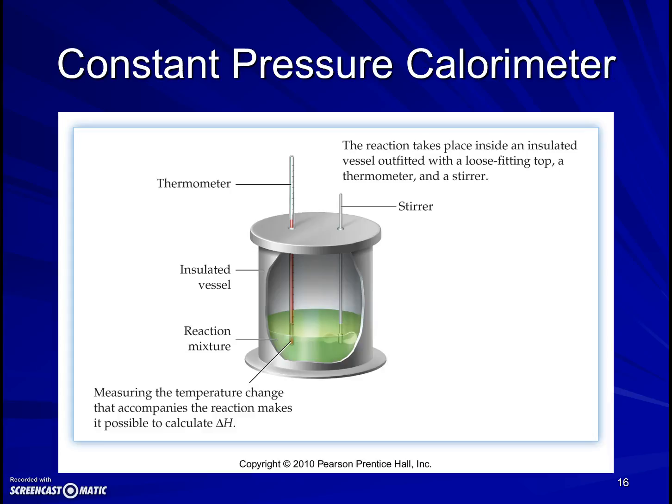And so we'll have two different kinds of calorimeters that we want to be able to use to measure changes in heat. A constant pressure calorimeter, which sometimes we'll call a coffee cup calorimeter, is one where the top is open enough or expandable enough that the pressure stays the same no matter whether there's gas generated or heat generated or not. And we can measure delta H directly by looking at temperature change of the system and of the surroundings.